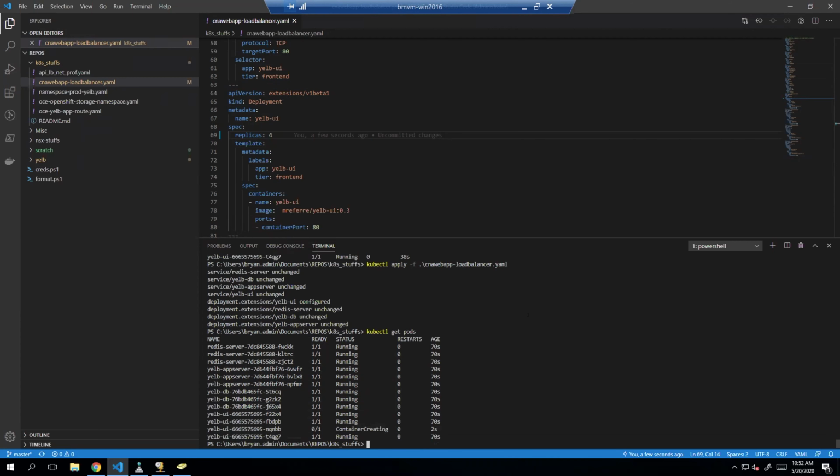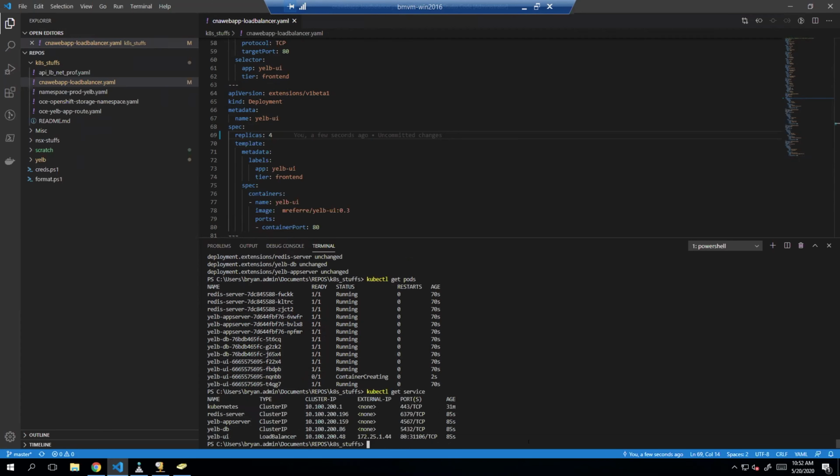All right, and then we'll kubectl get service. Now, because we're using PKS with the load balancer on NSX-T on the back end, all of the networking components are automated. So it has a pool of IP addresses. It will configure the load balancer and apply the IP address to the load balancer for you, using the external IP address for your load balancer service here. So that's what this information is here.